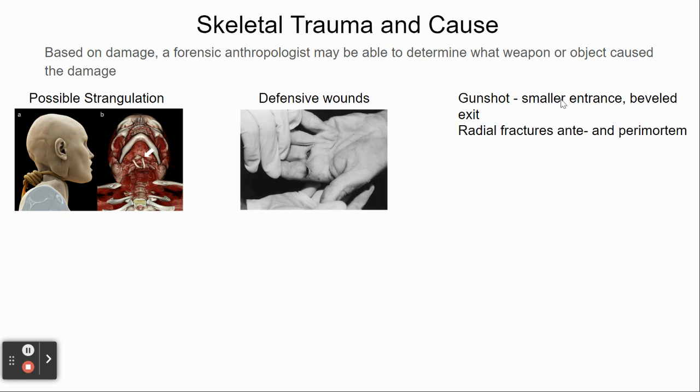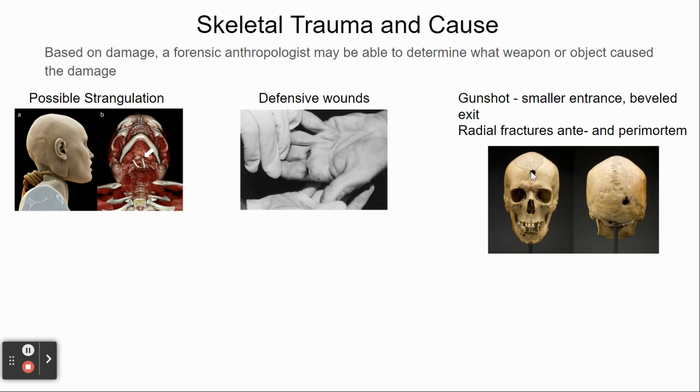Gunshots. The entrance itself is going to be small, and you're going to end up with pieces of the bone being removed. This isn't a lot unlike what we saw with the glass evidence, where you have pieces that are going to be missing. The same thing is going to be true of a gunshot. For that individual, notice the radiating fractures as a result of that gunshot. This is only going to occur prior to and right at the time of death, so that you can see those. We can't see here super well, but there are pieces of bone that have been removed from this skull as a result of the movement of that bullet through the cranium.